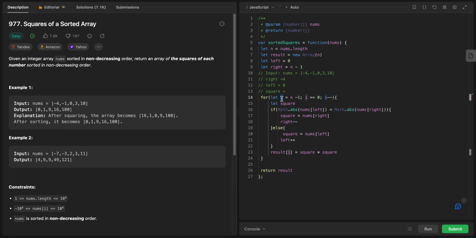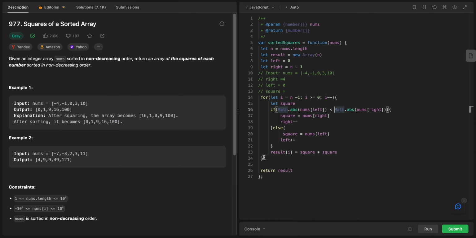So we loop, starting from the end, and we go back. And you could do it from the beginning. It doesn't matter actually. It will still work, but you just make sure that you push by the smallest, not the biggest.